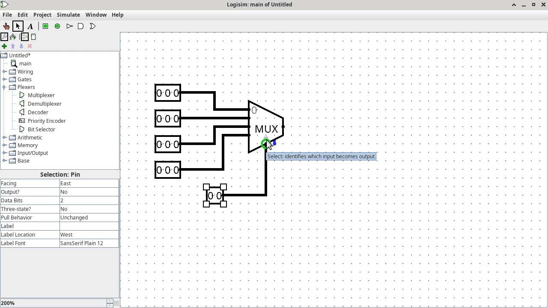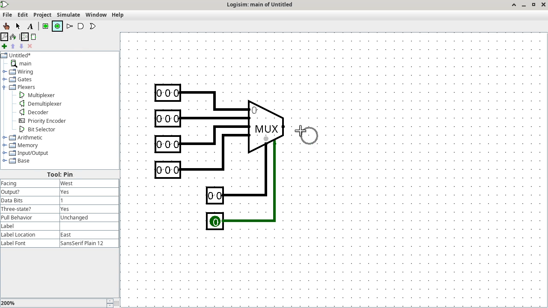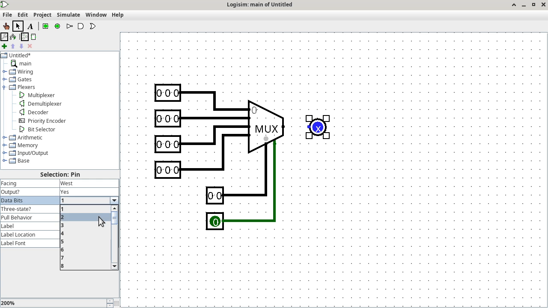always under the gray dot. Whenever you see the gray dot, it means whatever is under or next to it is the select point. I need another one for enable, because this one does have the enable pin exposed, which means I can optionally disable it. And now I need a 3-bit output pin in order to demonstrate what the multiplexer is outputting.